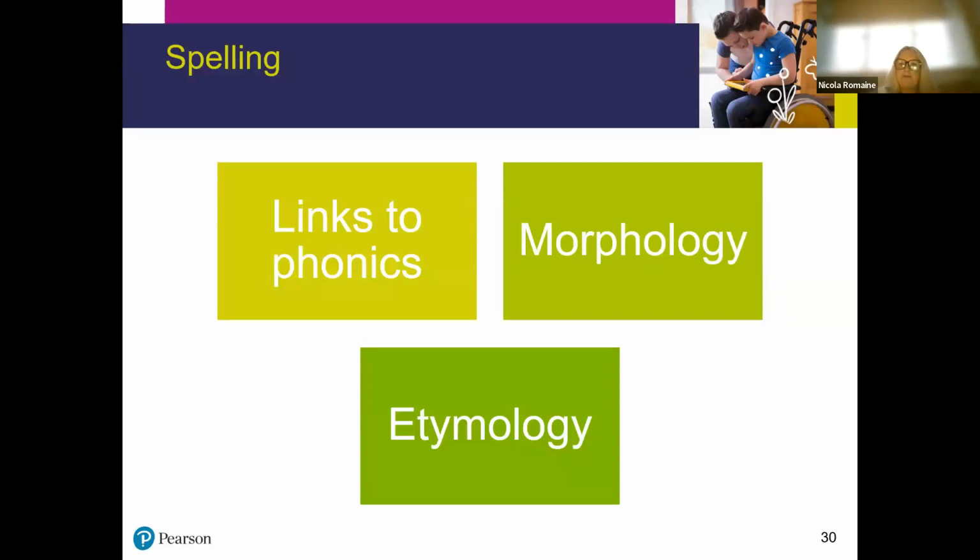And then etymology. And etymology is the study of word origins, and finding out where a word comes from is often really interesting. And actually, it really adds to engagement and motivation, I found in my experience. And with experience, it can also help children to make connections between words as well. So they can make those kind of word links, which can be really helpful for remembering spelling. So for instance, in this context, the word beautiful comes originally from French, and the modern French word beauté is similar in spelling. So the tricky parts of the spelling in beauty and beautiful are the same, so they can make those connections. So there are 3 parts there to spelling in year 2.